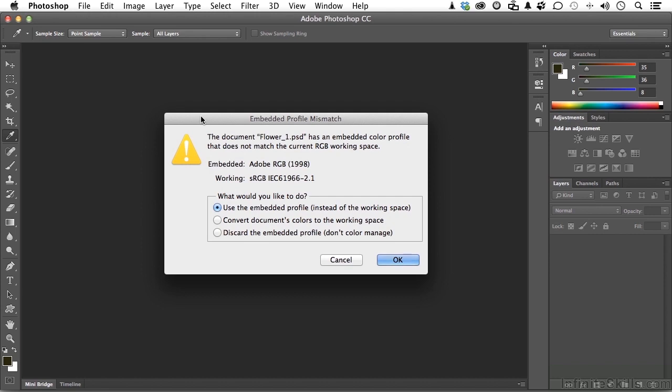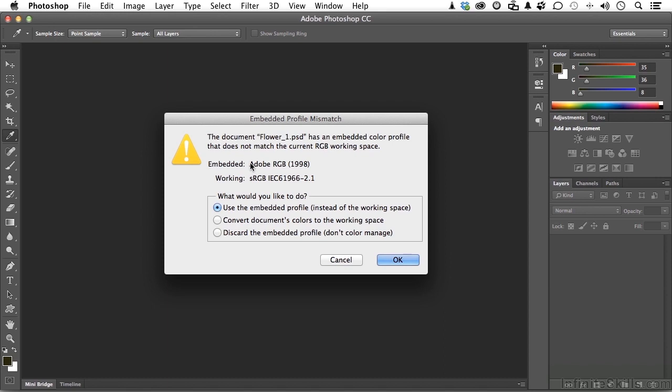Now, you might get this all the time anyway, but the warning is because we turned on the option to warn us if this happens. So the obvious question here is, if this is a problem, why isn't it warning us right up front? Well, the reason it doesn't do that is because it expects us to understand the process and understand that if we want to change it, this is one of the ways we can do it, by turning those options on. So what would you like to do?